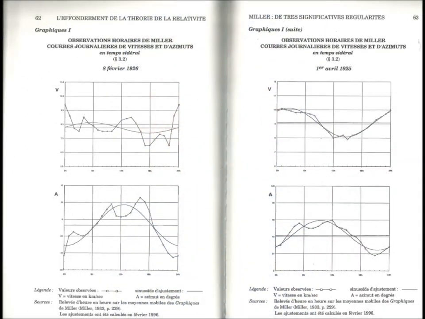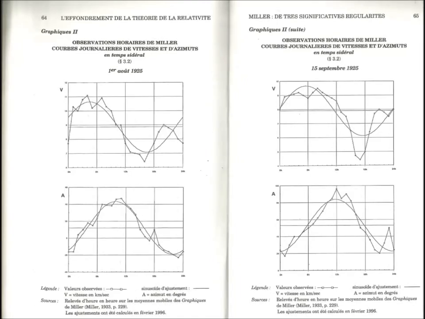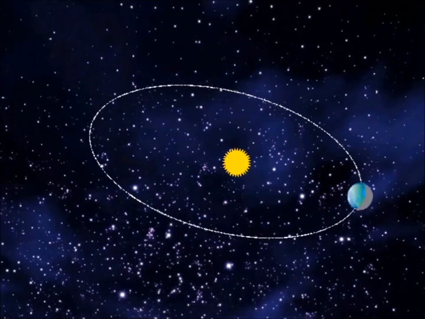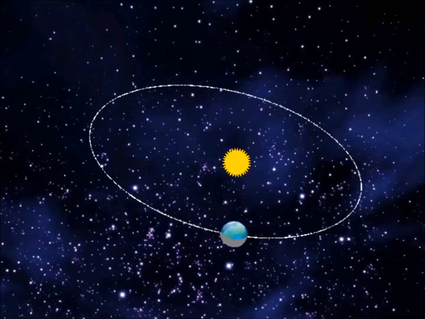Nevertheless, speeds over 9 kilometers per second were measured. The measures would have been influenced by the temperature. But Professor Allais found a correlation to the respective positions of the Earth, the Sun and the Moon. It is not thus due to the temperature. Of course, it is not the speed of the Earth around the Sun at 30 kilometers per second, but it is a uniform motion. It is totally against the relativity theory. It has to be explained one day.